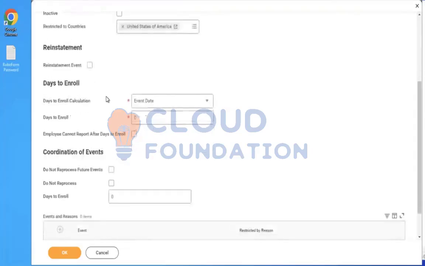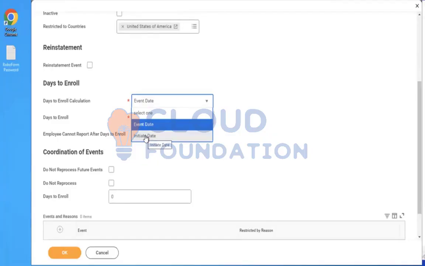Okay. Then days to enroll calculation. Days to enroll on event date, on initiation date. Initiation date is nothing but, for example, today I'm initiating this transaction in the system. So initiation date is today. Event date is nothing but the effective date of the benefit plan.